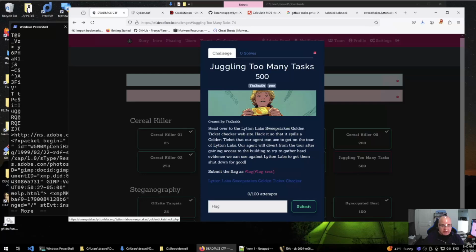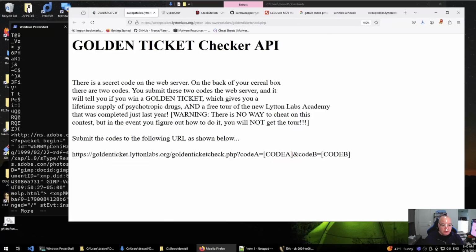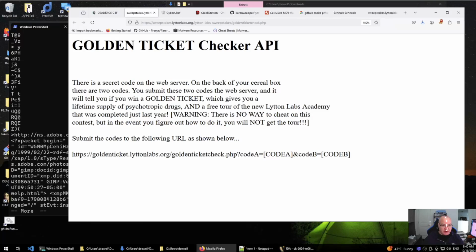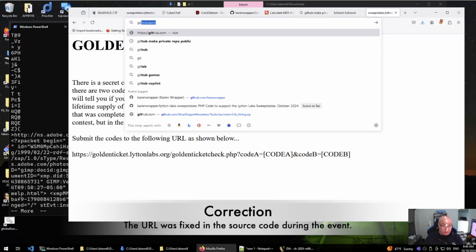Okay, so let's open this up in a new tab. So we saw this a little earlier when we looked at the thing from Clippy. Clippy sent us here. And also we have the source code because we have Karen Rapper's GitHub repo.